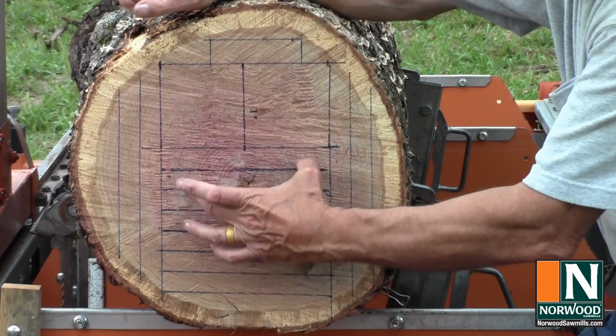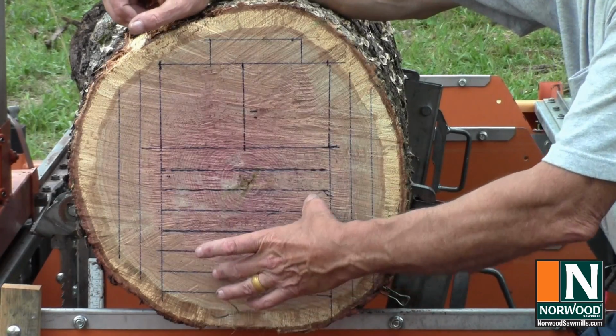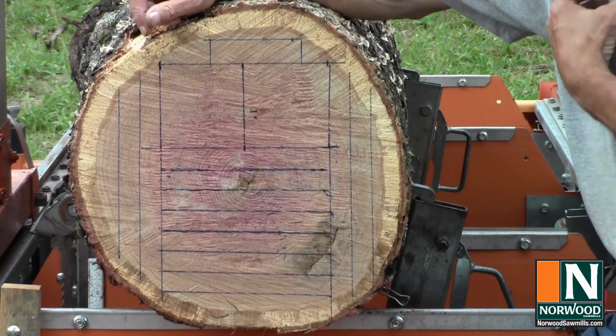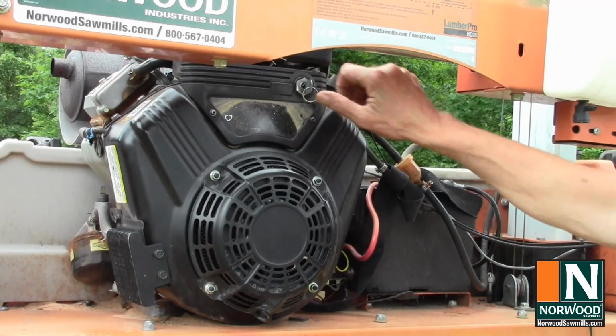I could go with four, possibly even six 4x4s out of the center of this log, but I need stickers more than I need 4x4s right now. So I'll just cut a couple of blocks and everything else out of this log will be stickers.